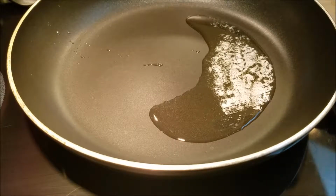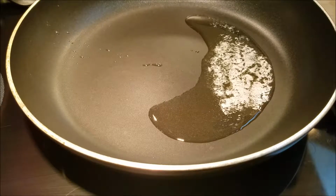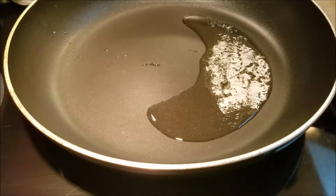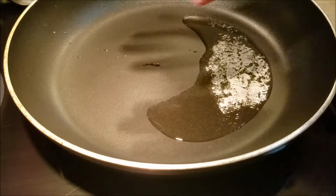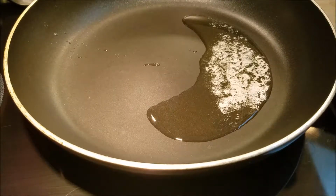So I have taken a pan, put some olive oil and a little pat of butter, and wait until it gets nice and hot on medium heat, and we're going to put in the onion and the broccoli. We're going to saute it for 5 minutes.